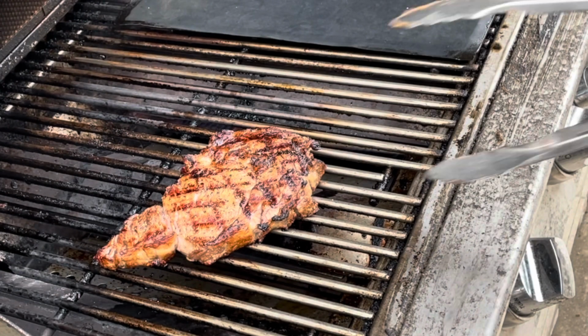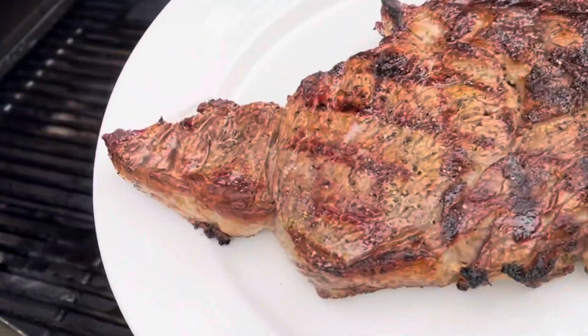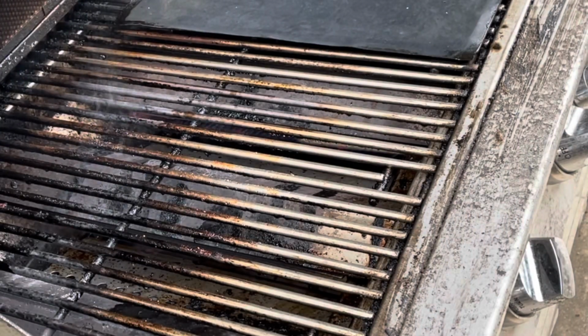We are done. You can take it off the grill and let it rest for 5 to 15 minutes. This will allow all the juices to reabsorb back into the meat for an extremely juicy steak.